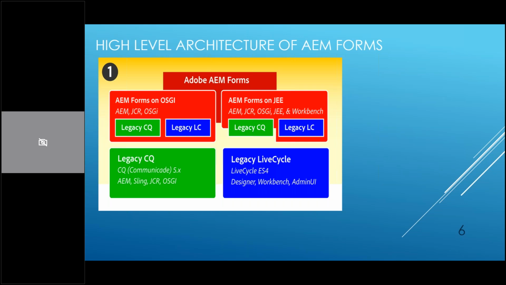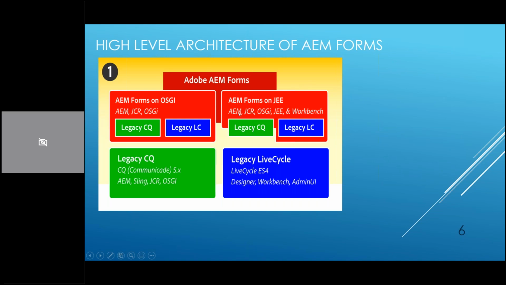Now if you install lifecycle, I'm talking about the different component. See the AEM forms JE and OSGI in red color, the common thing. If you install the JE side, you get AEM OSGI also, and you get the Workbench and Designer side also. So JE has both things. It has the whole OSGI side: JCR, OSGI, Sling, and the Felix console. And it will have your Workbench and Admin UI. I'm talking about the right side of this.